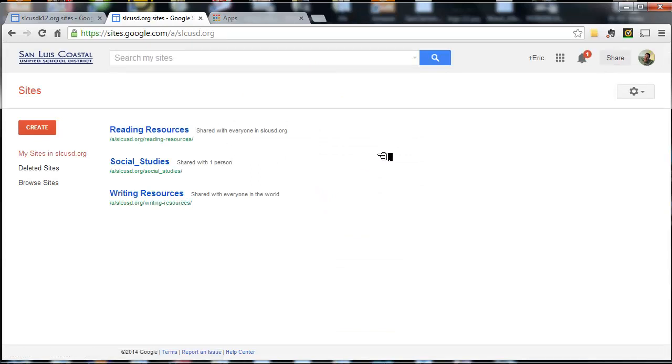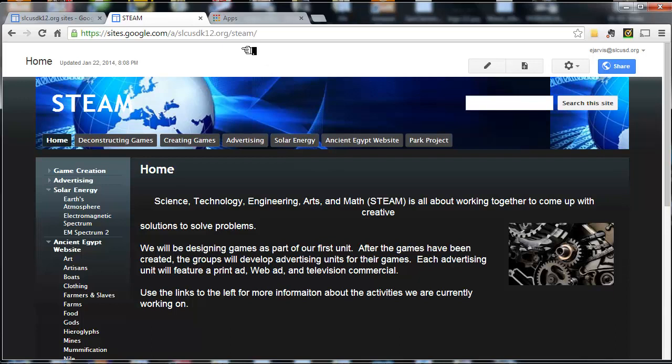And here we go. Now, you'll notice that even though I'm the owner of the Steam site, when I log in to sites.google.com, I don't see it here. So what I need to do is put in the URL, or actually find the site, and click enter. When I arrive at the site, I have editing rights, and I'm under my new account name. So in order not to have to do that, in order to have it just show up on that list, I'm going to copy the entire site and have it come under the new account.